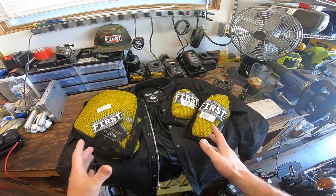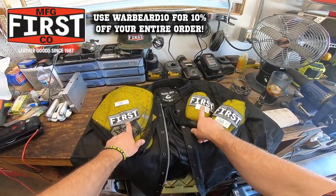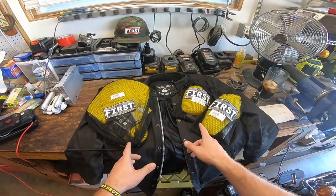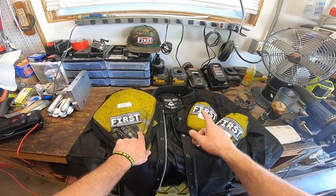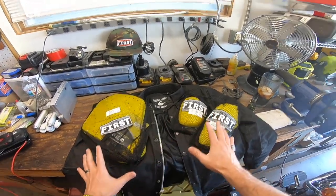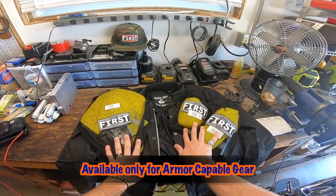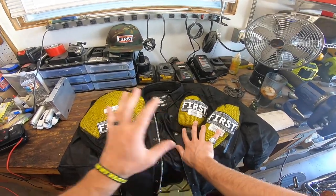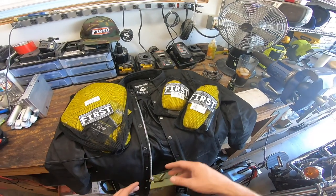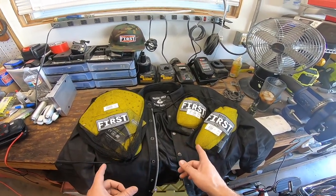So today we got First Manufacturing Co.'s brand new CE level 2 armoring. This armoring fits, I believe, pretty universal all the way throughout their gear, canvas, leather, and denim. So you shouldn't have too hard of a time picking it up for the gear that you need.